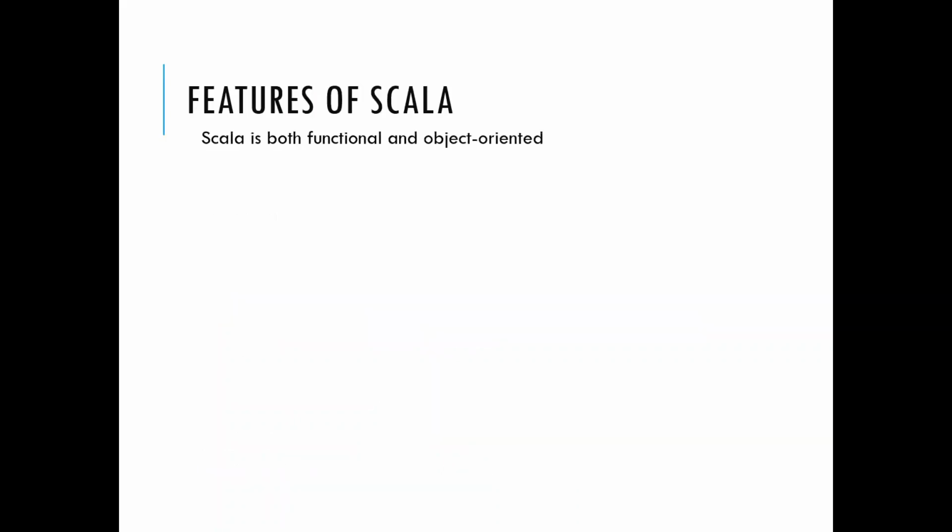So we saw the features of Scala. We saw that Scala is both functional and object-oriented, and everything in Scala is treated as an object. And remember, maybe I'll have to remind you that any object has what? An object has state and behavior. Any particular object which we have will have state and behavior. What does it mean, a state? State means characteristics.